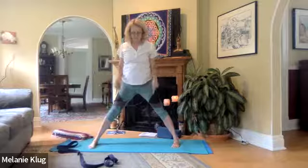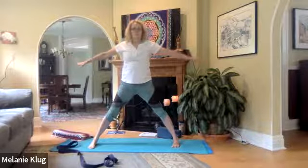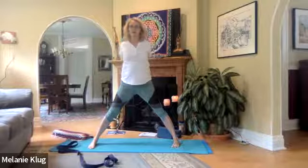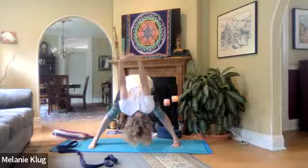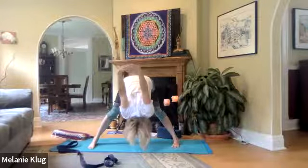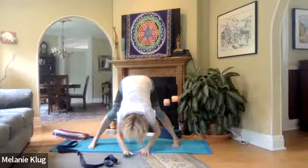Release. Let's turn those toes. So both sets of toes are facing the long side of the mat now. And let's do one more forward bend here. So you can take your strap or you can clasp your hands back behind you and then take your forward bend. And then let your palms come to the ground.